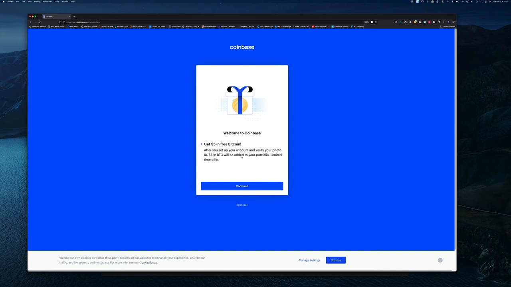And so this has been a real recent development within the past couple of years. When I first got into cryptocurrency, this was not a thing, but now you need to verify your identity. So you'll have to use a government issued ID. That's going to be either a driver's license here in the United States or something like a passport.